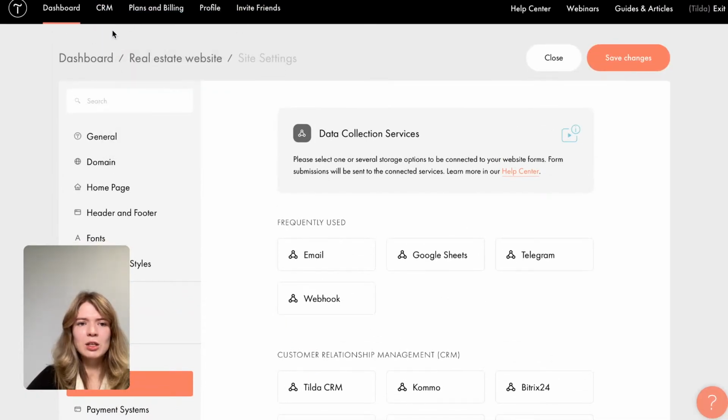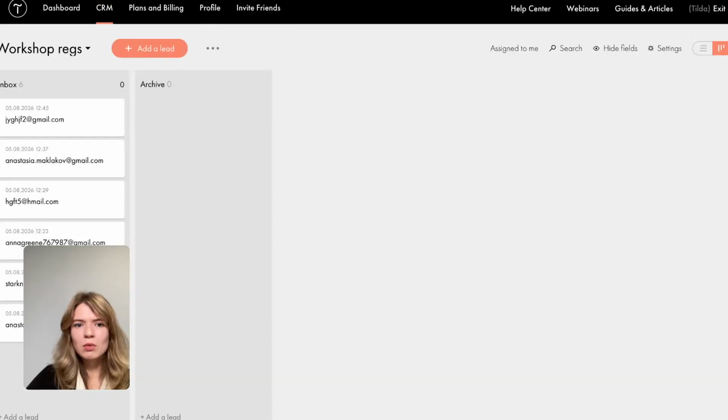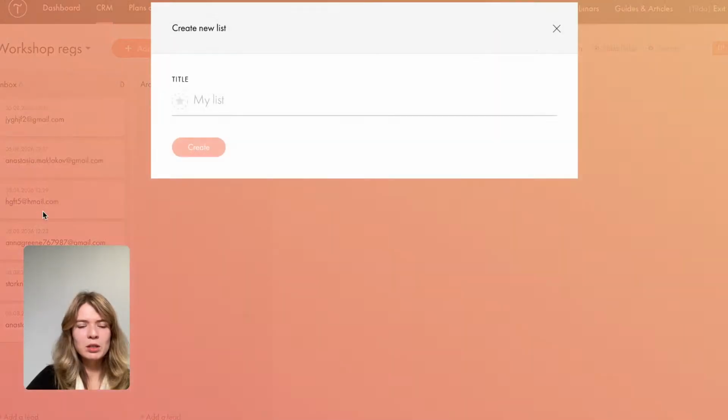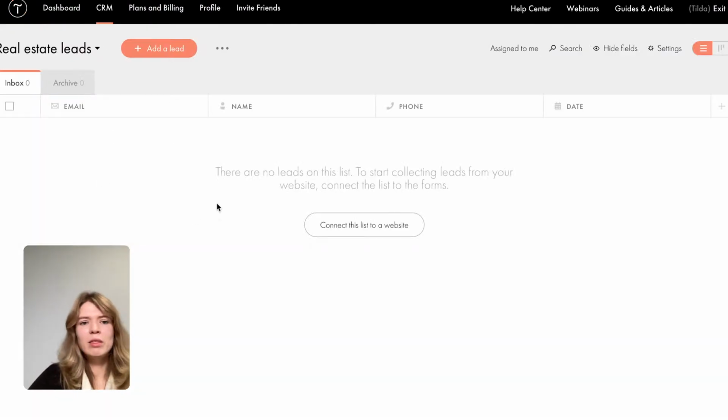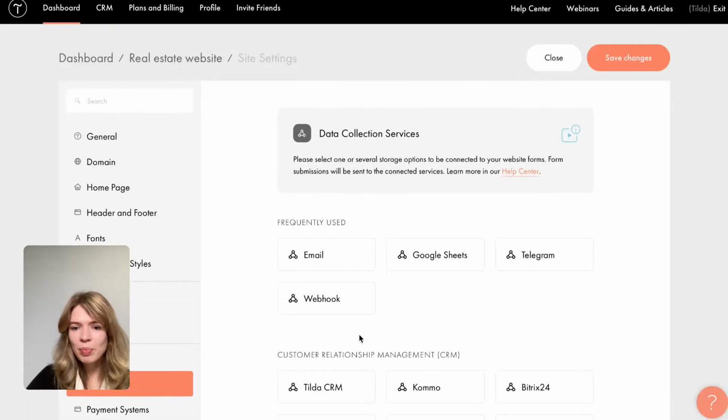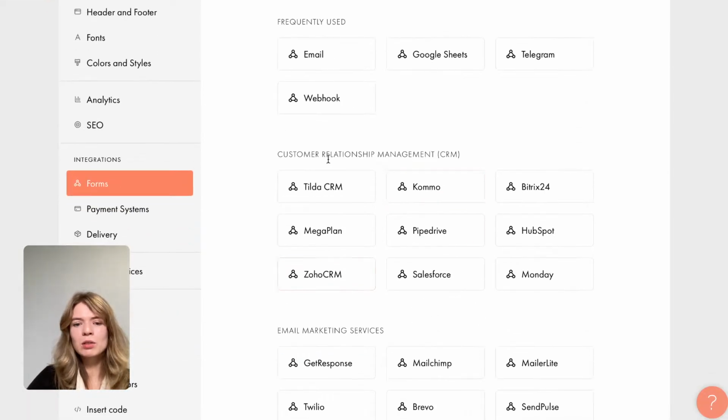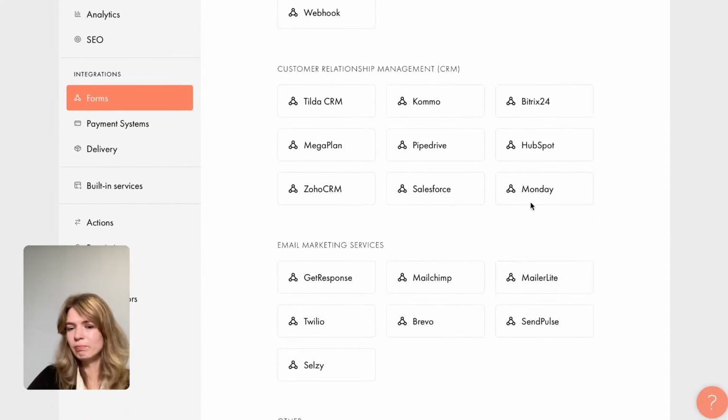You can access it here at the top. So far I have this one. I want to create a new lead, real estate leads, something like this. This will create a new list where I can store all of the incoming contacts that I'll receive. You can also connect HubSpot, Salesforce, Monday, all kinds of CRM systems of your choice.